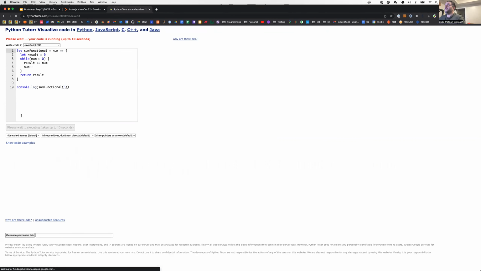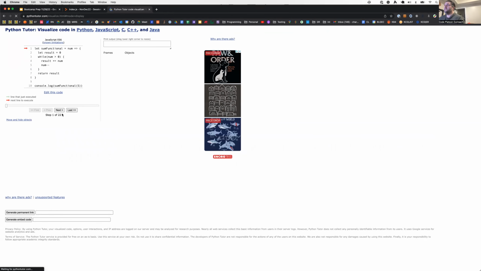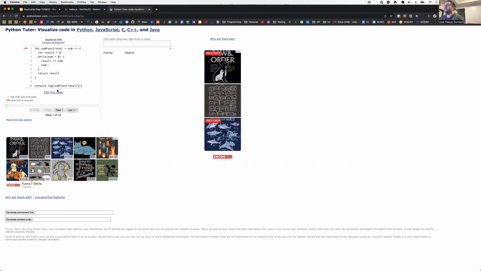Right, and so let's go ahead and visualize the execution here. We solved this in 22 steps, and there's an extra step because of my console.log there. We load our function into memory, come down here, and we're going to call the function.